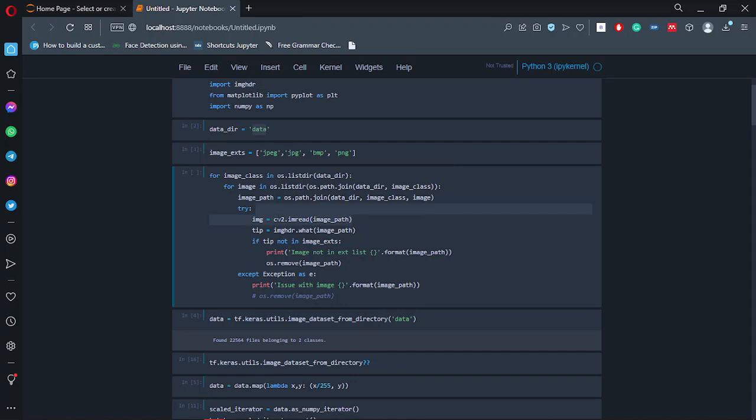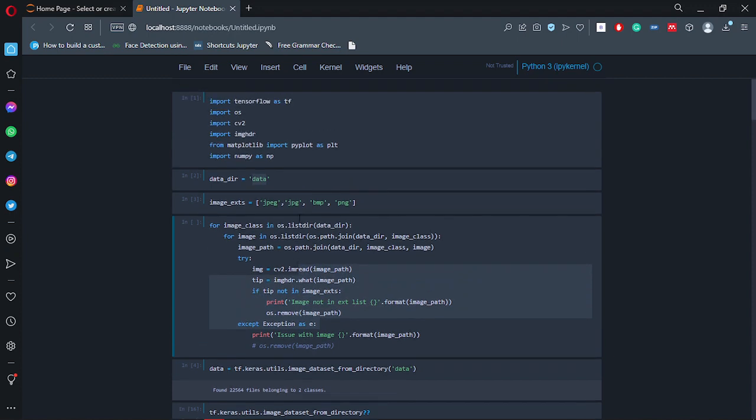If cv2 succeeds in opening it, it will just leave the picture. And if it's not able to open the picture, it will delete it. So these are the two checks that I have used in this case. You can just use this.